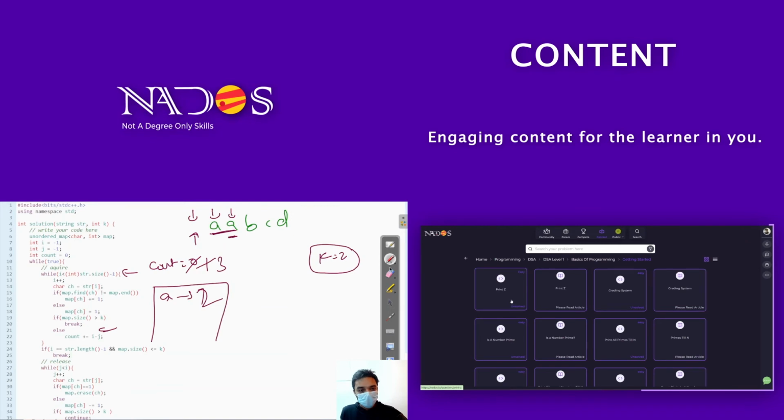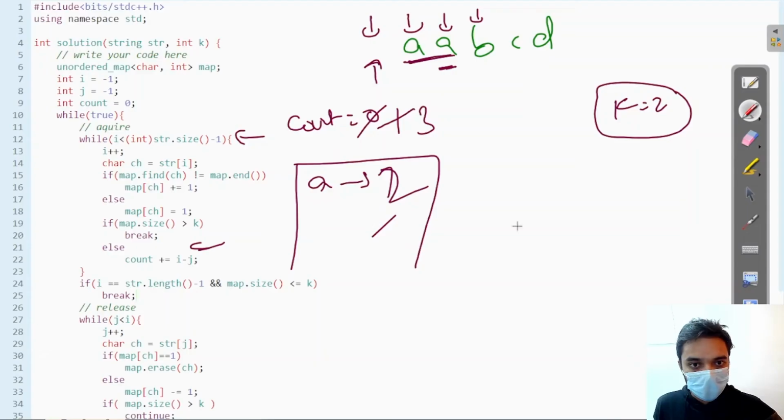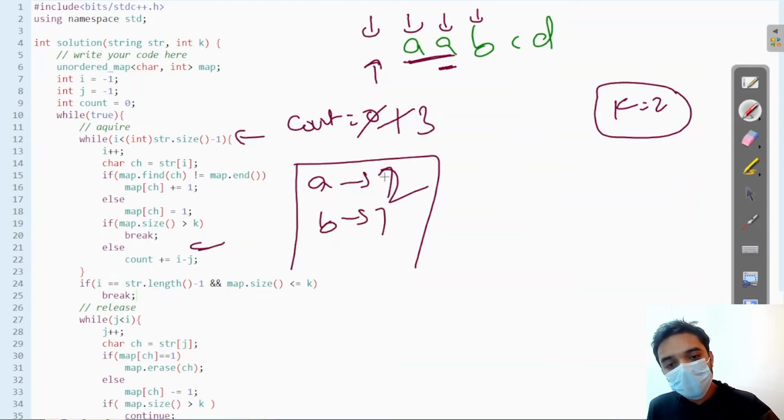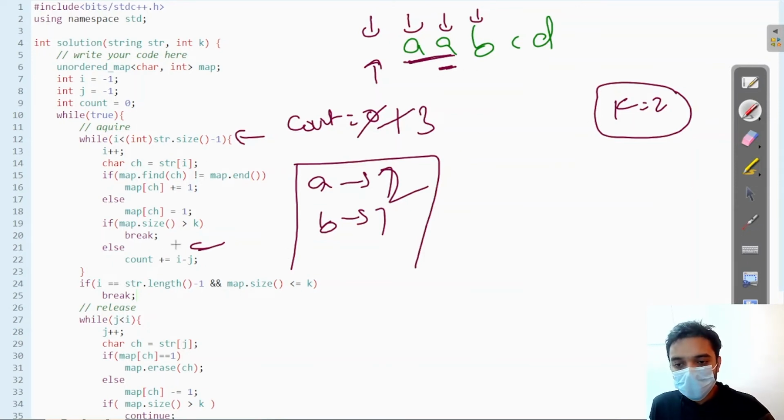Fine. Yep. So now what I'm going to do, I'm going to acquire another one. Fine. So now my b is 1 plus this is valid right now, right? Because we are having only 2 unique characters here. Fine. So I'll be again hitting this condition, else count plus equal to. Initially when my a was 1, I hit here and I increased my frequency.